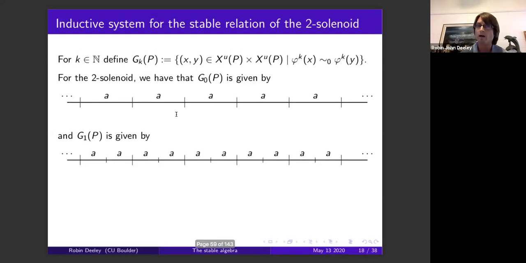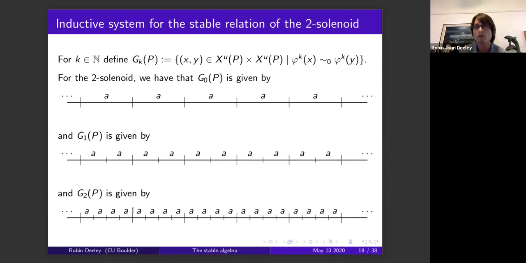Now we turn it up a notch and we go to 1. So let's describe what points are equivalent here. Well, these are the points that start with 1. These are the points that start with -1. So after I apply the map once, they agree now at that first coordinate. This is 1, that's -1, and so it goes. So for G̃_2, similarly, now we've got 1 here, now we've got i here, we've got -1 here, -i, right? All these points, after I apply the map twice to them, will now agree on the first coordinate.